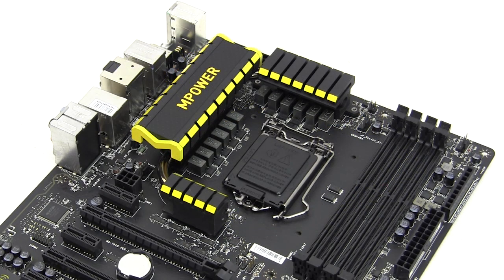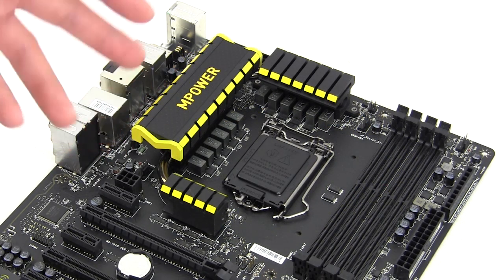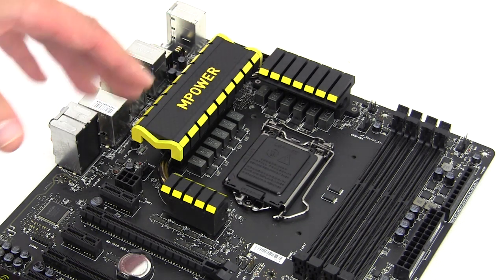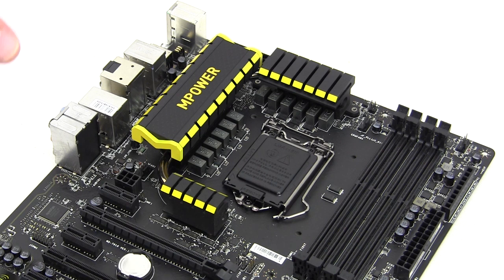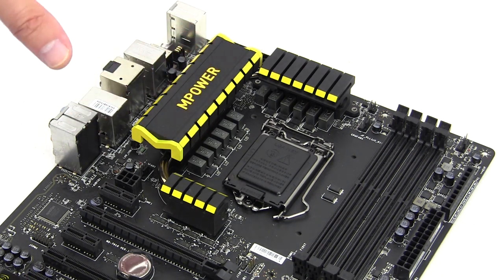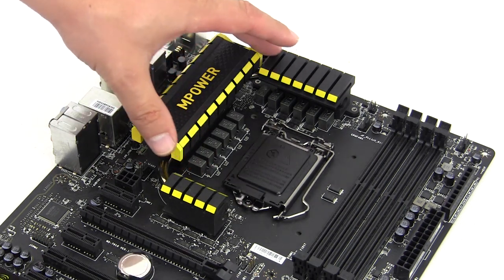If we start here at the CPU socket, this is of course the LGA 1150 socket that is going to support Intel's 4th and 5th generation Haswell processors. Now we do have a very hefty VRM design here. We have a 12-phase power delivery system here, and of course it is an all digital power phase design. And you can see we do have super ferrite core chokes, of course, which are very good, very high quality components here.